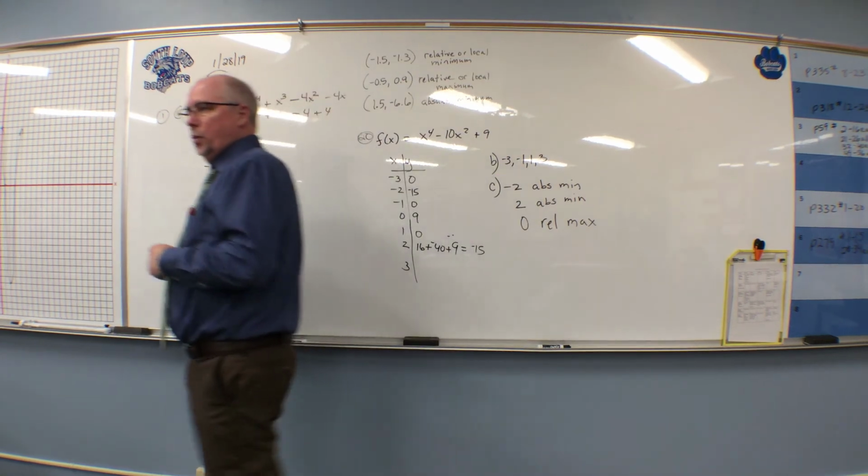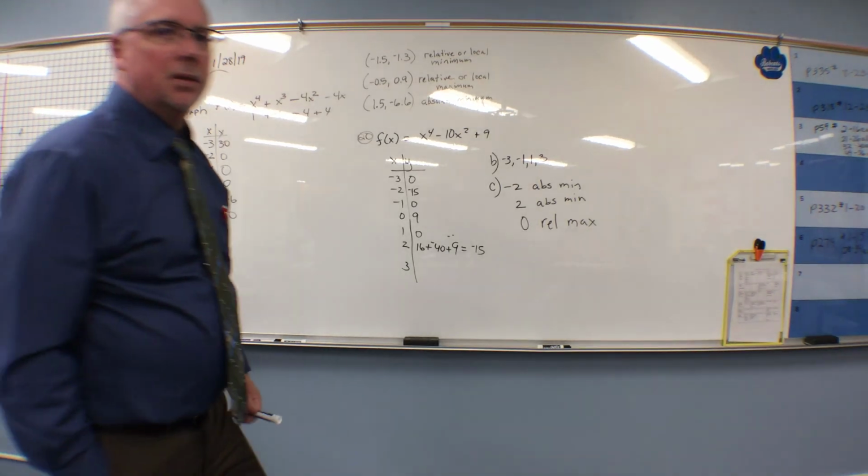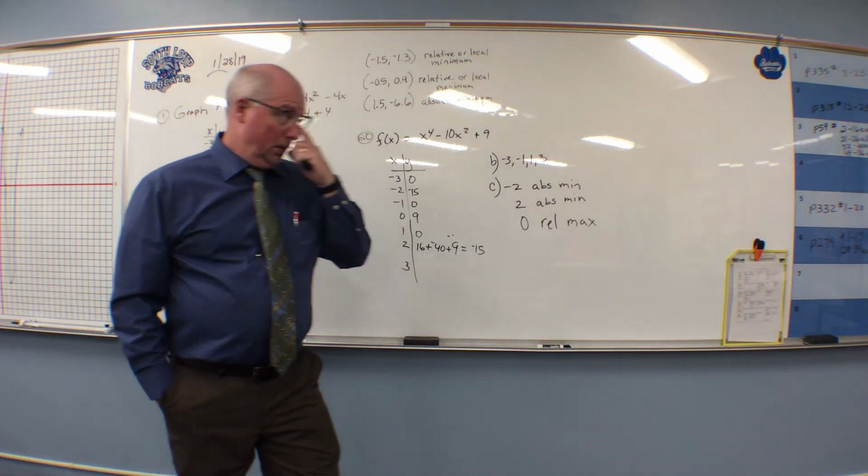It is a relative max, so we do have one at 0. This guy right here is a relative max. The reason it's not an absolute is because these continue on forever. Do we have to put the absolute minimums? I think if you just put minimums, they'll give it to you. That's a great question, and I think the answer is just put minimums. I just kind of wanted to show you, okay?